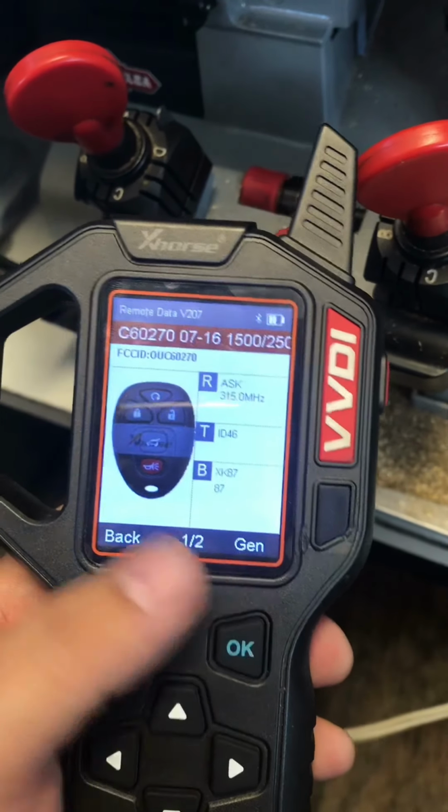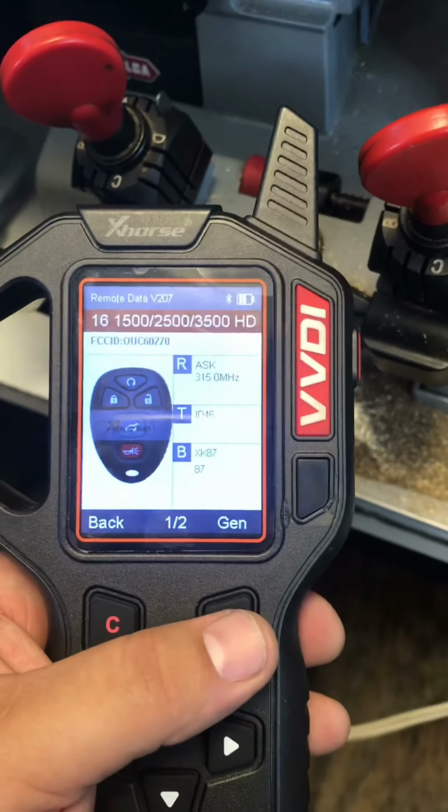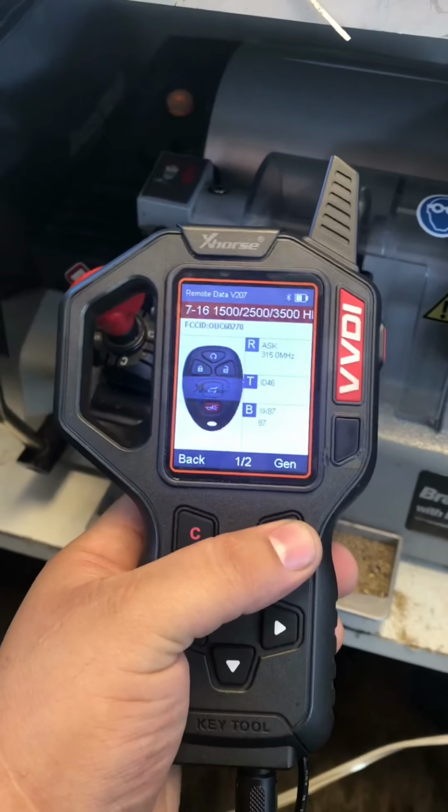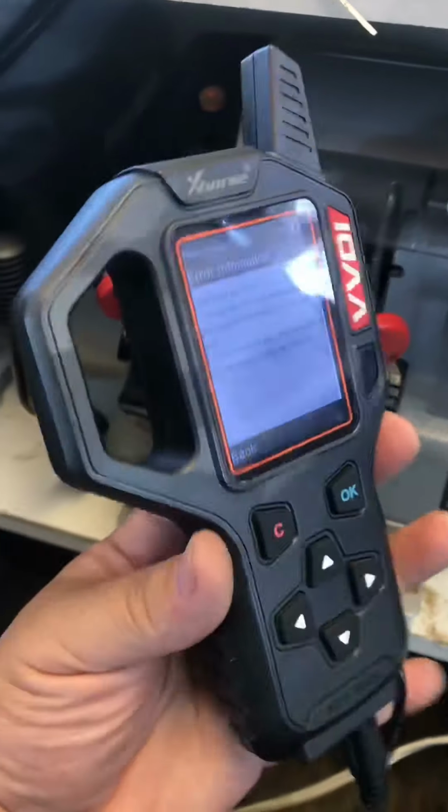Now the one that I picked was this one. So this is the remote. So we're gonna generate it, make sure that it's connected to the universal remote. All right, the battery's out and it's connected to the cable. Okay, and then we just press generate to generate a remote, and it's gonna say burst access or not, and we're ready to program our remote.